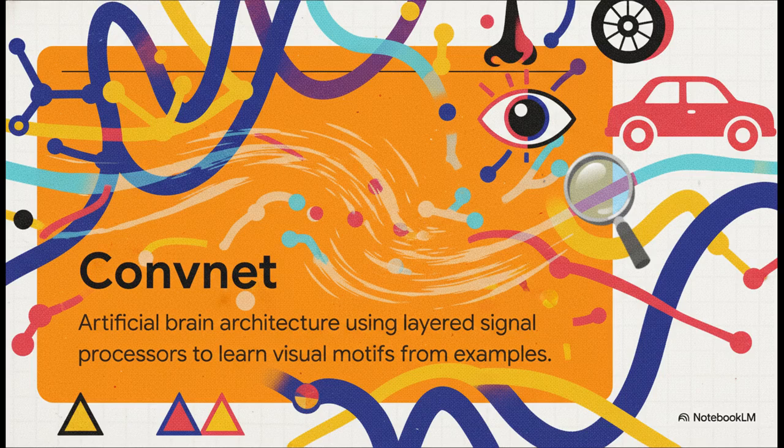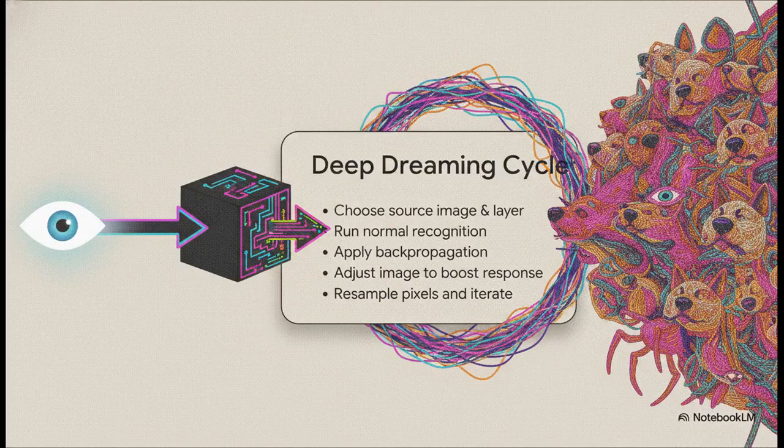But the crazy thing is, these layers are basically black boxes, packed with millions of numeric coefficients. Back in 2015, researchers at Google actually wrote a tiny 100-line Python program just to peek inside these black boxes. They called this process deep dreaming. Now, instead of training the network to recognize an image, they gave it an image and said, hey, enhance whatever you think you see, creating this wild forward-backward cycle.